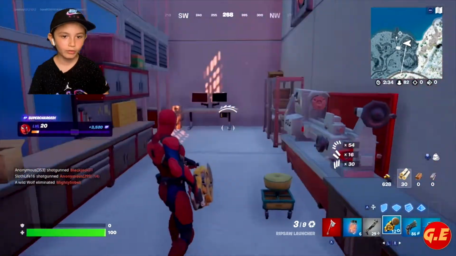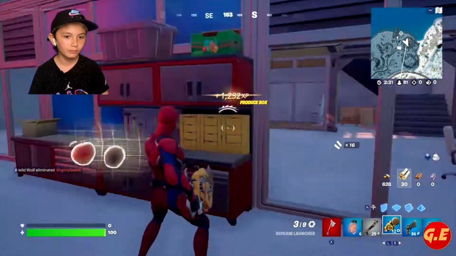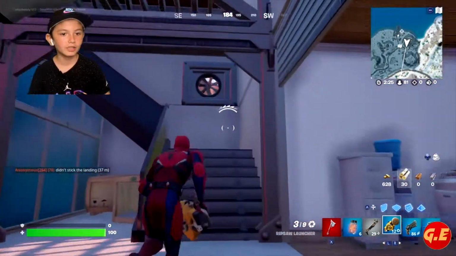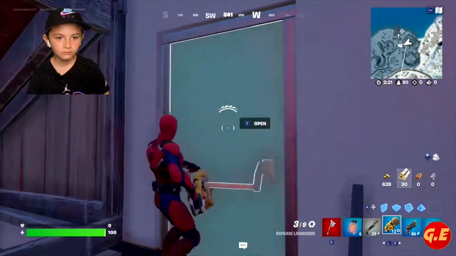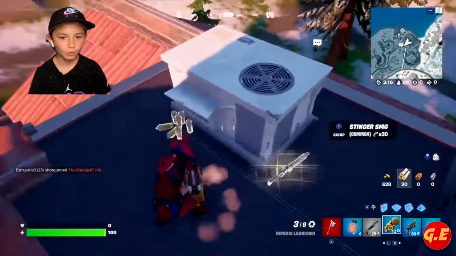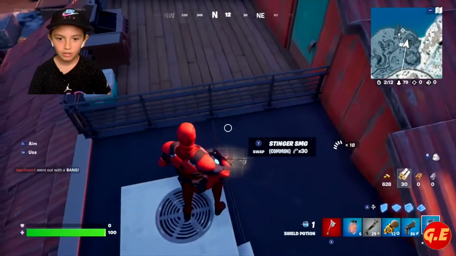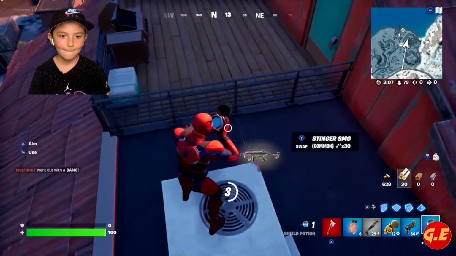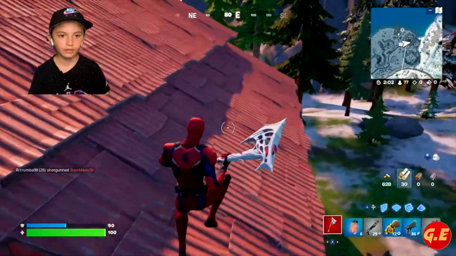We got a striker pump. And then I'm just trying to get a lot of XP, badly. Because I need a lot of XP to level up, to get to level 100. But let's see, I need more guns. All right, we got, I forgot, the stinger SMG. I'm not gonna use the big pot. Yeah, I'm gonna use the big pot, sorry. Oh, come on. All right, we got the stinger SMG.